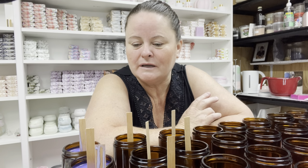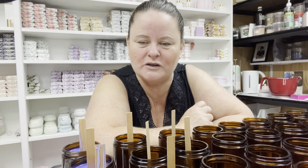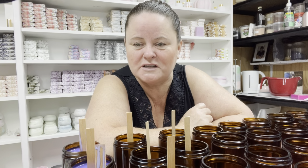So I've joined two waxes together to be able to get these beautiful colors, because when you're using soy, often it will just frost and it's no good. So unfortunately, the real thing to make them perfect is adding a little bit of paraffin wax. So that's what I've actually done. I think it's like 3%, so it's not much at all. It's 97% soy wax in here, but that's what you can do if you need to try and get some colors happening. And most of them that you see in the shops will have a small paraffin blend in them, just to make the colors stay gorgeous. But anyway, let's get going, and I'll show you exactly what I'm up to.